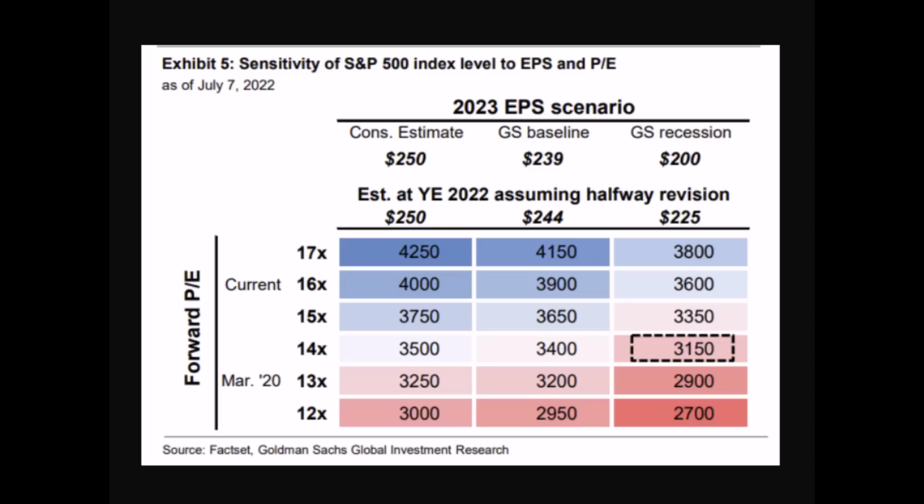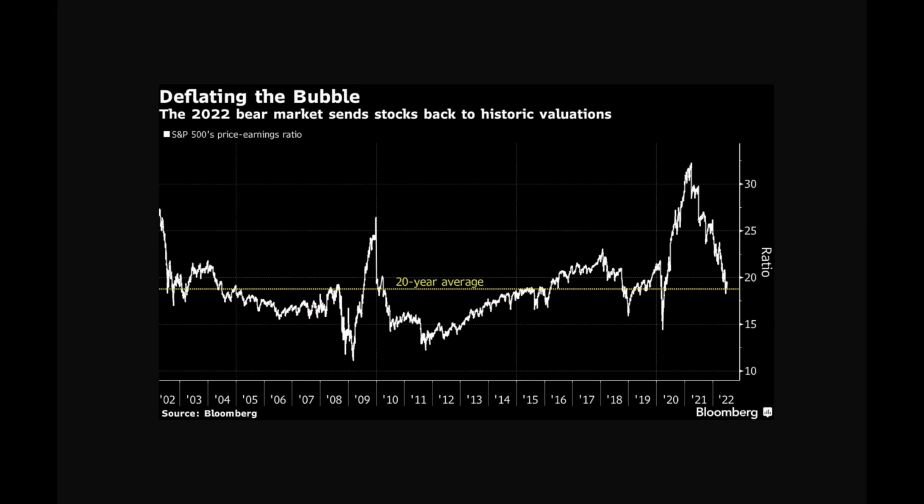And of course, this means that we have to get a very clear situation on where the markets could go from here. In general, during recessions, things go pretty bad. In fact, if you were taking the average of where markets would go, it would point towards around a 3150, 3200 on the S&P 500 right now. Now, how do we get a number like this?